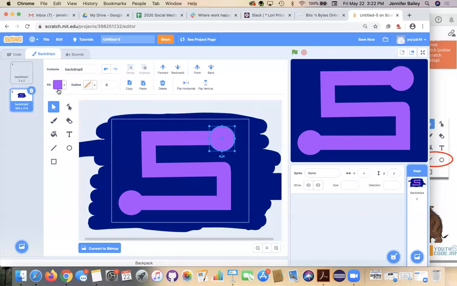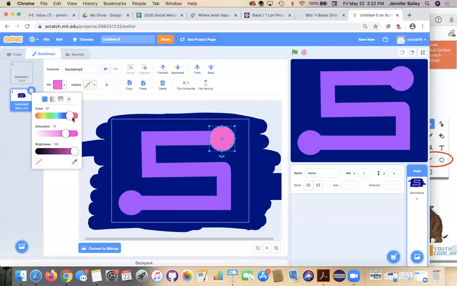Remember that these colors can be your choice, but they need to be 3 different colors. So your background's one color, your starting point and your maze is a second, and then our end point is a third. So for the end, I think I'm going to do a pink. Let's do a pink color. That way we know we're at the end, right? Actually, no, I like teal. So I'm going to scroll back here till I get to that greenish blue area. And then in the brightness, I'm going to make it a little darker. Yeah, I like that. Those are colors I like.